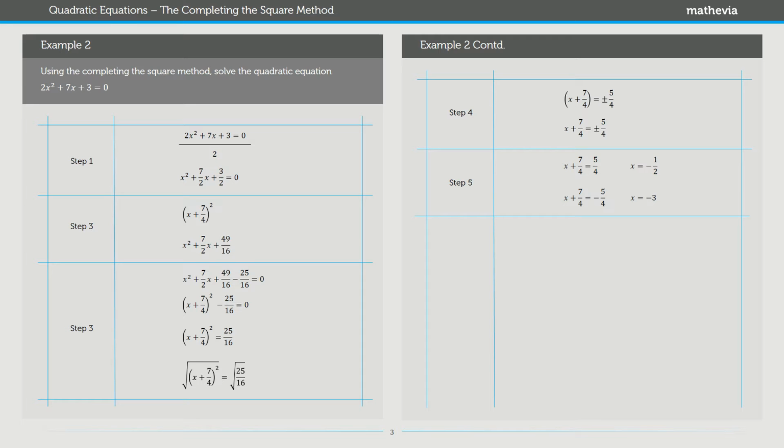For example, if we had 3x squared instead of 2, we would divide the entire expression by 3. If we had 11x squared, we divide the entire expression by 11. Basically, we divide the whole thing just to ensure that that first term there is just x squared. Okay, so once we divide the whole thing by 2, we would end up with this expression, and it usually introduces fractions to the quadratic equation.